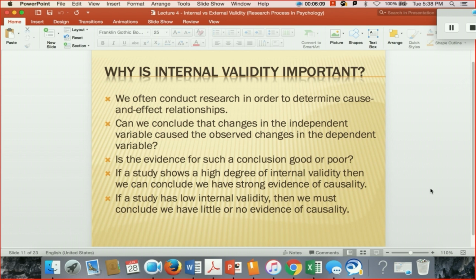So here we start noticing now that there's lots of possible results that may occur because of you having bad internal validity and not supporting this aspect of controlling potential confounds and extraneous variables, but rather we want to have a high degree of internal validity so that way at least I can confidently establish that there are not other mechanisms that are potentially affecting my results. So we want to have good evidence of causality, and by having a high degree of internal validity, we hopefully are going to be able to establish that.